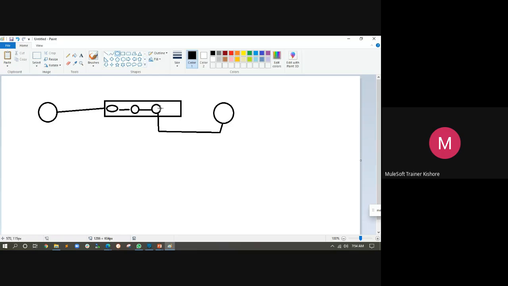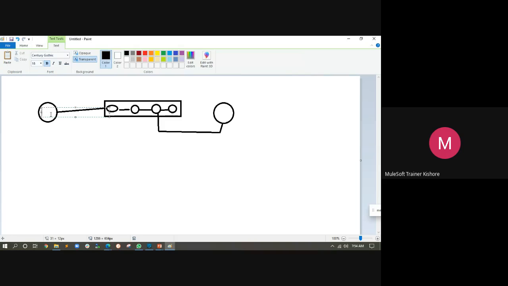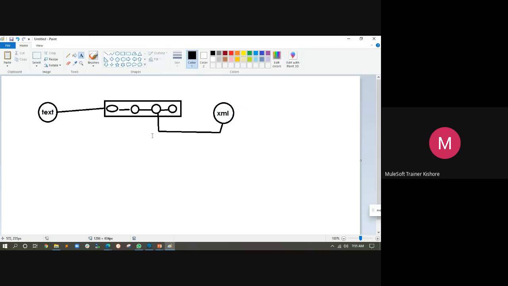At the end, you will send a message to the other guy saying, hey, I have already sent your text data to the XML system. So this is our business problem.